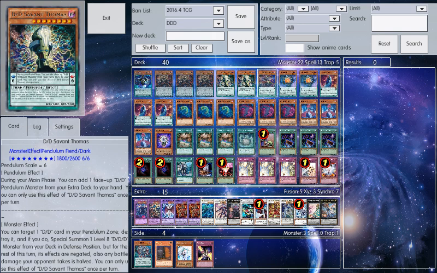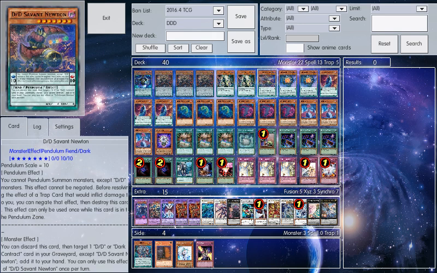And then that also brings us to DD Savant Newton. If I can even get the picture here. So we have DD Savant Newton. Newton's a decent top deck late game because it can get you back a contract from the grave. And that's basically what he's here for.